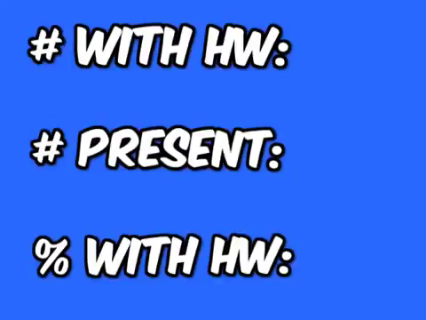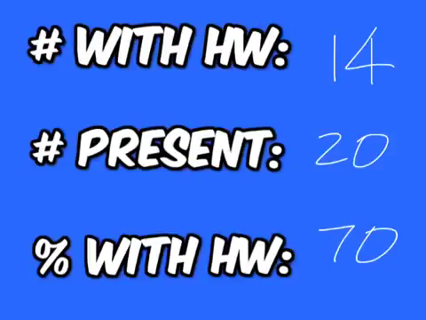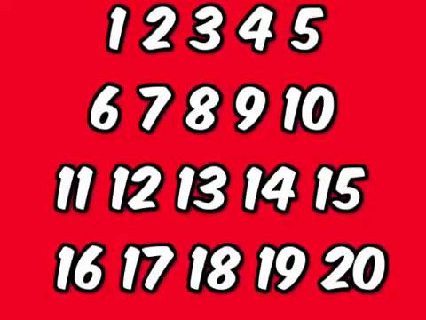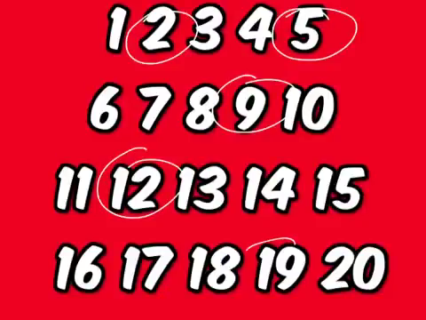The percent for this one is 14 out of 20, which is 70 percent. For those who did have credit for their homework including homework passes, you can pick a number from 1 to 20 and I'll pick 5. The winning numbers for the homework lottery will be 2, 5, 9, 12, and 19.